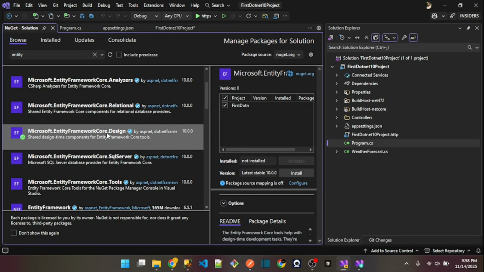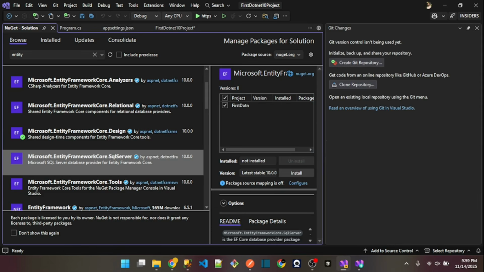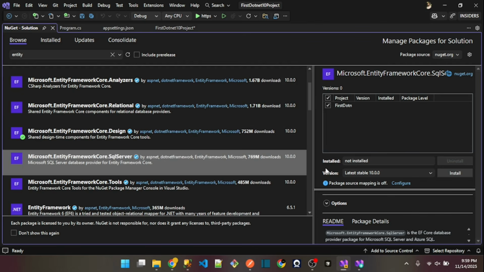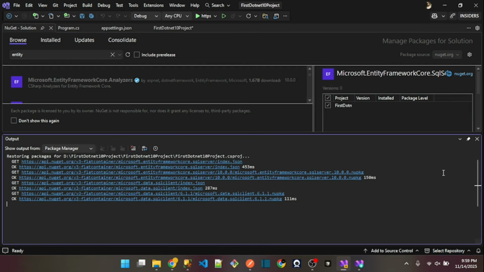We have installed this package as well. Now it's time to install Microsoft.EntityFrameworkCore.SqlServer. Just click over here and install it like this. I will just click the install button, it is very basic.